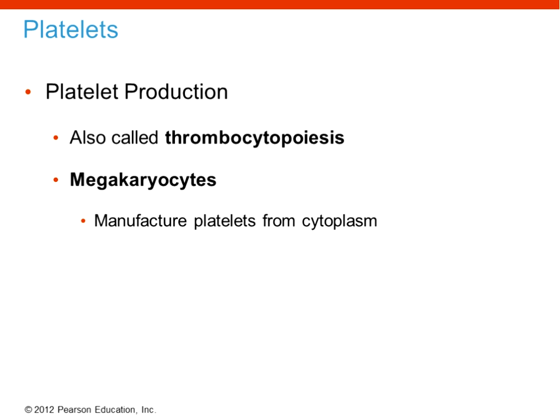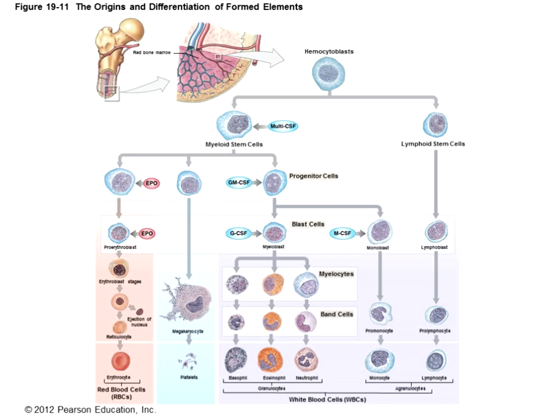That myeloid stem cell that the platelets come from is going to eventually get bigger and bigger and bigger, and we would call that a megakaryocyte if it's under no hormonal control. So I'm going to bring this picture back up for you just as a reminder of what I'm talking about. To make a red blood cell, we needed erythropoietin. To make any of the other white blood cells except for the lymphocytes, we needed the colony stimulating factors. But notice that to make the platelets, it was under no hormonal control.